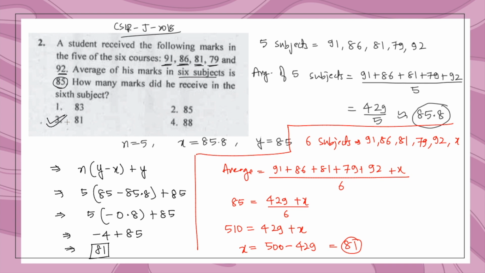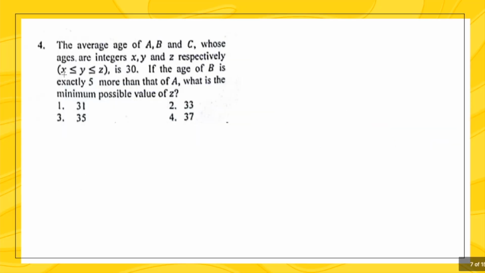So both the methods are there. Here this is the method where I have considered the sixth subject as x, and later on I tried to find out what is the value of x. And here what I did is I found the average of 5 numbers. Using that, putting in the formula, I got my number which could be added, so that the new average has become 85. Okay, so both the methods you have understood. You can use any one of them, whatever seems easy to you, you can use that one in the exam. Okay, fine, let's take another question.